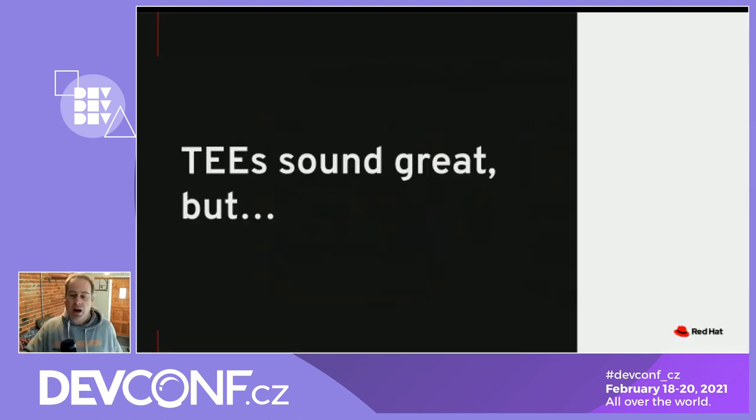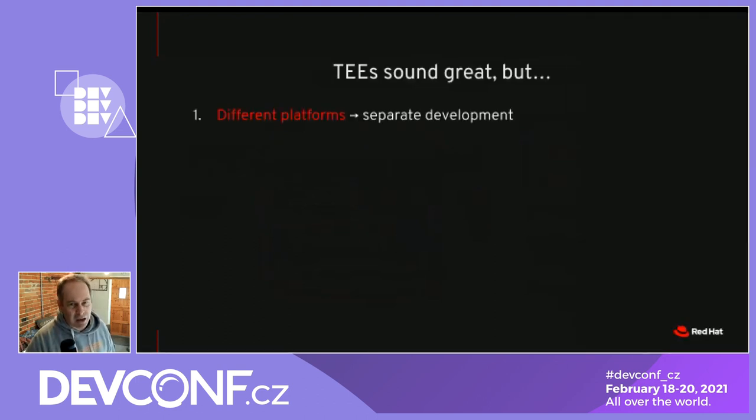So these sound great, right? This is a great thing. Suddenly you can start running your workloads in a way which means they're protected. But the first thing is that if you're going to be doing this for SGX, which is the Intel version, you're going to have to design your application in a pretty much completely different way to how you're going to do it for an AMD version. And that's really painful. That's not how the cloud should work. We believe we should just be able to deploy applications and not care about the underlying hardware. So that's tricky for a start.